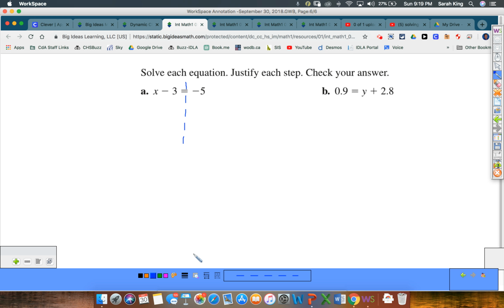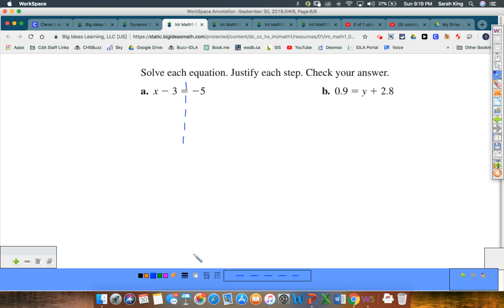Lots of different vocabulary there, but essentially, if this is minus 3, the opposite of minus 3 is add 3. Not only to one side, but you must do it to both sides of the equal sign. So here, we're going to add 3 to both sides. The arithmetic is negative 3 and plus 3 put together equals 0. I don't end up writing down 0. Instead, I just cross it out.